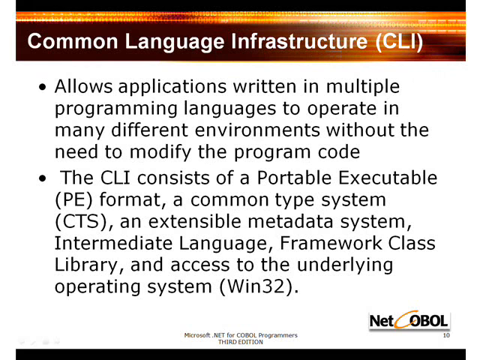The Common Language Infrastructure is an open specification developed by Microsoft that describes the executable code and runtime environment that form the core of the Microsoft .NET Framework. This allows applications to be written in multiple .NET programming languages to operate in many different environments without the need to modify program code. The CLI consists of a portable executable format, a common type system, which we'll get into in a little bit more detail later on, an extensible metadata system, again, which we'll talk about soon, an intermediate language, a framework class library, and that gives us access to the underlying operating system.